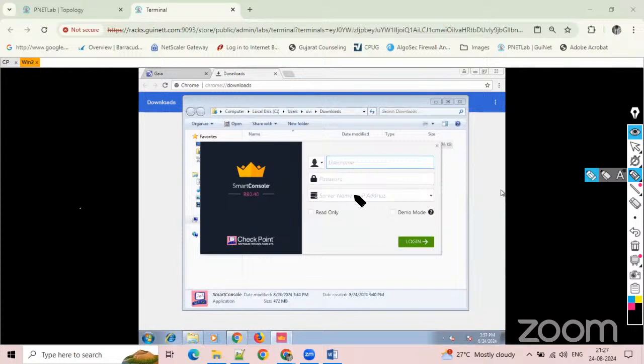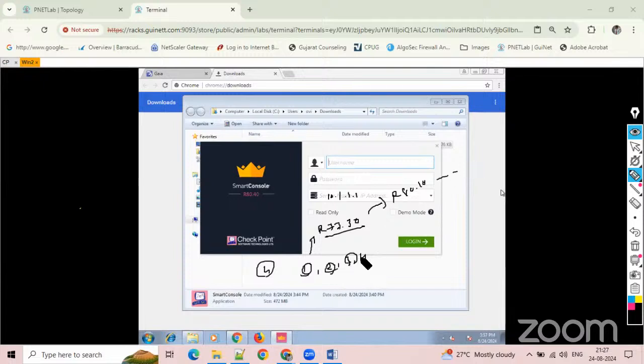This is the firewall smart security management server. Suppose the IP address is 10.1.1.1 and we have 4 members in the team. The first member takes the access, while the second, third and fourth wait, because only one member can access the smart console at that moment up to R77.30. From R80.10 onwards, multiple users can access it. This is the only difference, and an interview may ask about it.